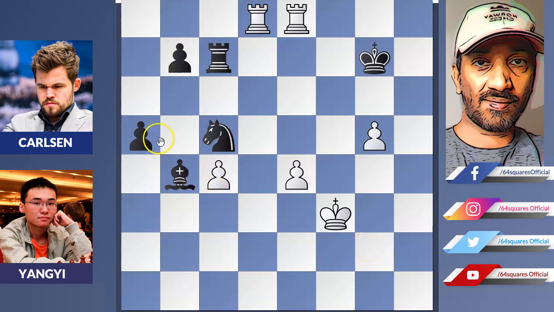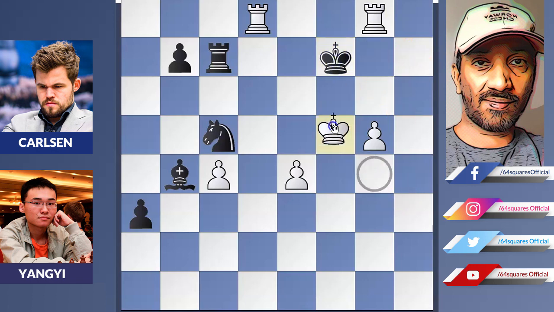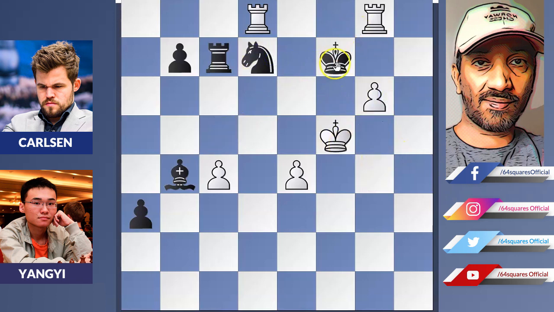and a4, Carlsen trying to promote his pawn, and king to g4 and a3. Here Carlsen is trying to queen the pawn. Now here Yu plays rook to g8 check. Now king to f7, king f5, knight to d7 and g6 check, king to e7 and e5.